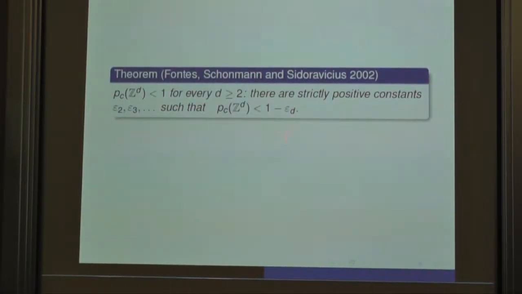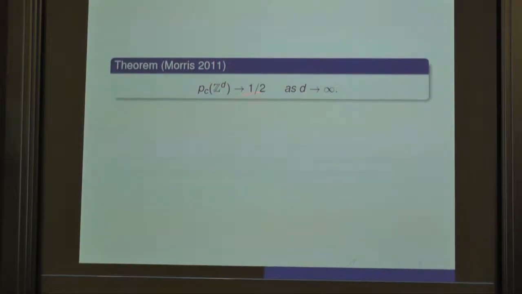So the least one would like is that it's sort of getting bigger. Unfortunately, in their case, things go the other way. Not that epsilon_d is getting bigger and going to 1/2, but it was hurrying to 0 at an exponential speed. And still, it was true that it's always less than 1. Wonderful result. Okay, and now why did I mention the majority bootstrap percolation? Because Rob Morris proved recently that actually at least it goes to half, which is really infinitely better than saying that it's less than 1 and getting closer and closer to 1. It really goes to half.